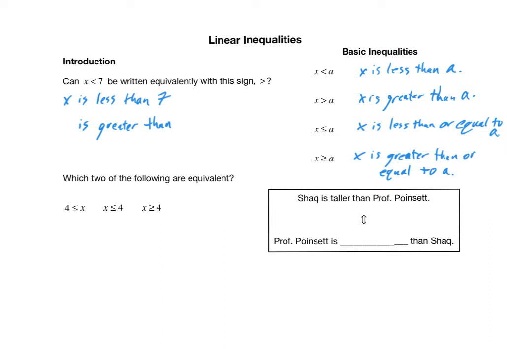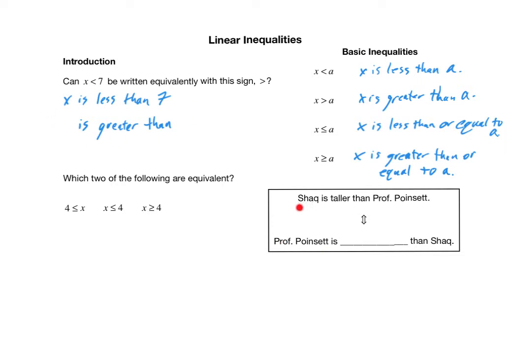We can't simply just write X is greater than 7, because you can't say X is less than 7 and then say X is greater than 7. Those 2 statements are contradictory. So what should we write instead? Well, if you're not quite sure, let's first use regular words, take it away from mathematics for a moment, and then we'll come back to this.